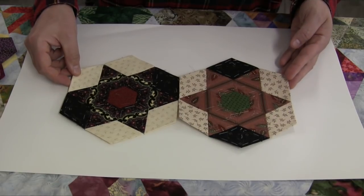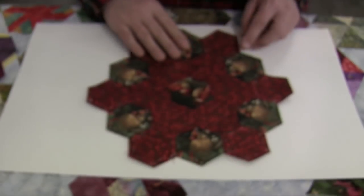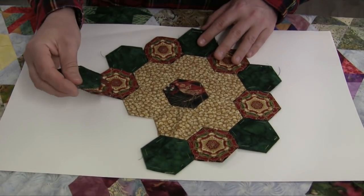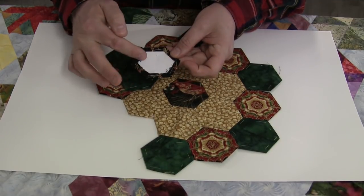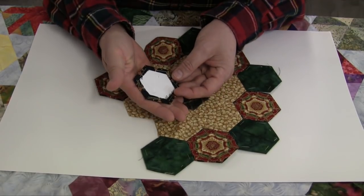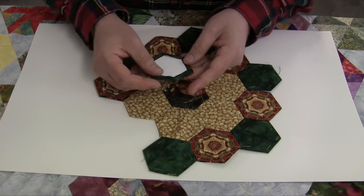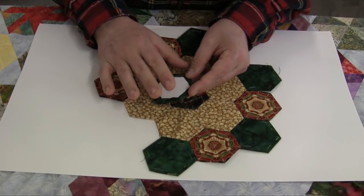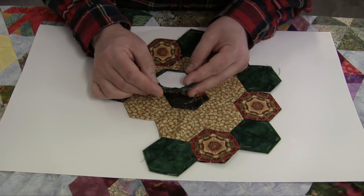These two examples are English paper pieced, gifted to me by a good friend, Lisa Evan. I've also done the grandmother's flower garden — here are a couple of examples of those. These are really wonderful pieces to do in front of the TV if you want to do some hand work. For those not exposed to English paper piecing: it is card stock that is machine cut into the perfect shape, the fabric is wrapped around it and basted, and then you whip stitch the pieces together — so it is hand pieced.